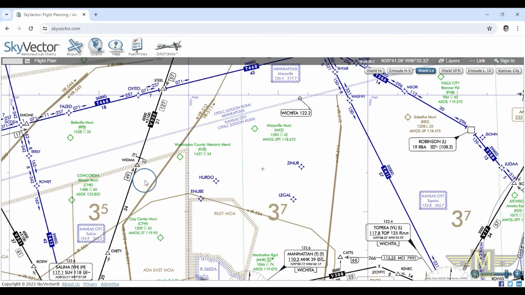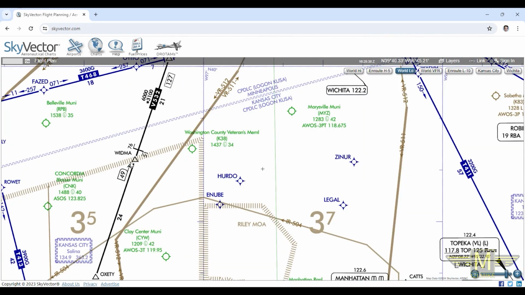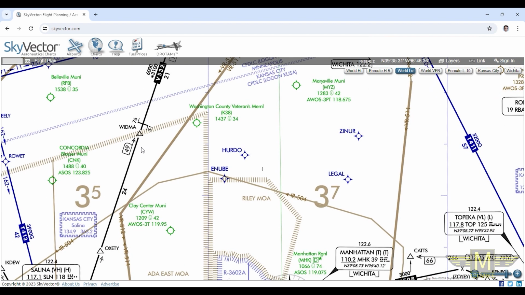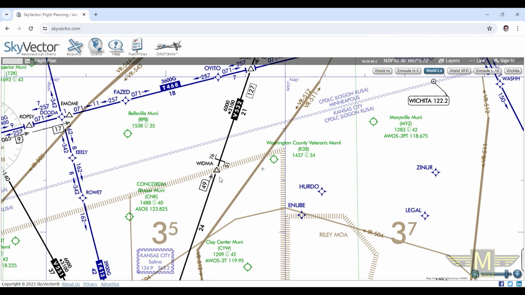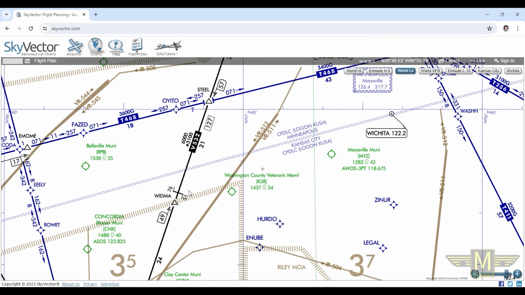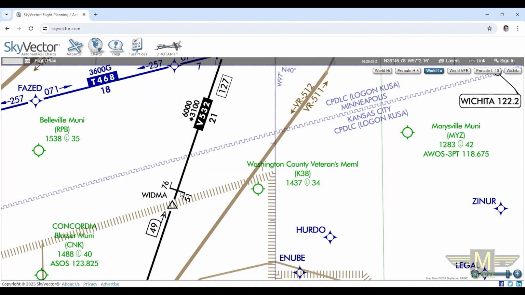Oh, here we go. You need to know what this symbol is for your test. This is the VOR changeover point. Ordinarily, you would change VORs, and I think I mentioned this in the VOR video, you would change VORs midway on your segment. But if there is a specified VOR changeover point, that is when you change.